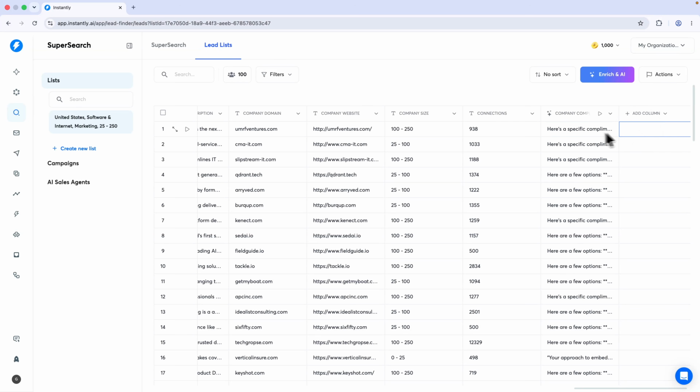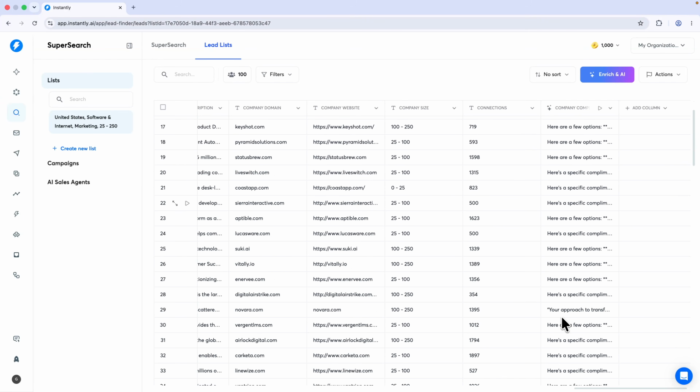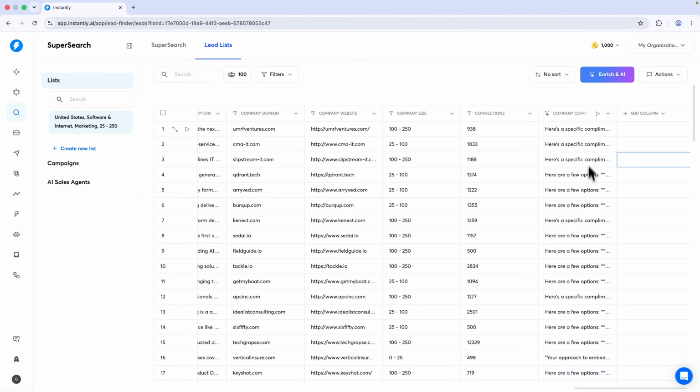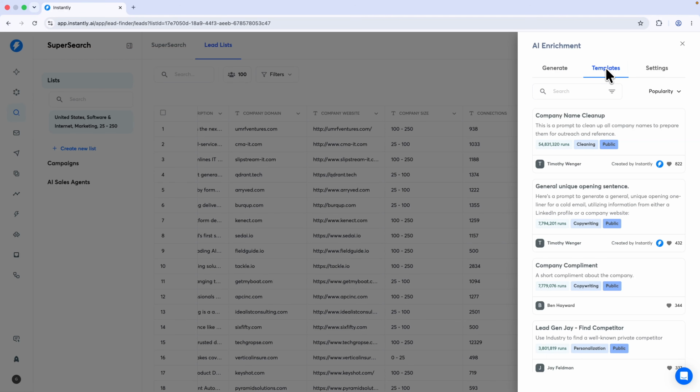Pretty specific stuff. I'm not sure if this would actually help, but it is a cool feature. Your approach of positioning IT as a strategic business driver, rather than just a support function, clearly resonates. Building client relationships that span decades in an industry known for vendor hopping is a rare achievement that speaks to the tangible value you deliver. So it's safe to say it did do its task. I'm not sure if this would be the best use case of the AI, since there are a lot more things you can do with it. If you go to templates here, you can find some of them, like just cleaning up the company name. For example, sometimes it will have Inc.